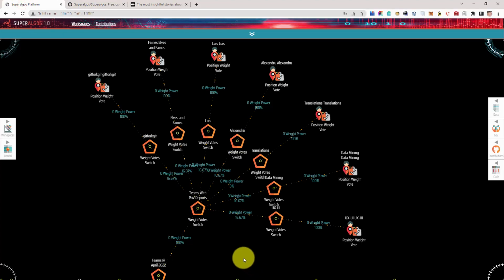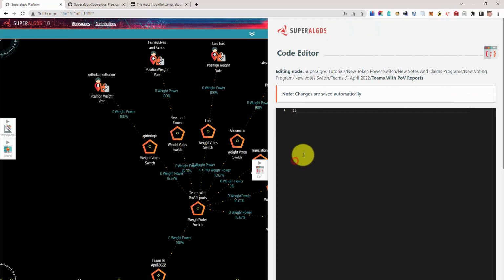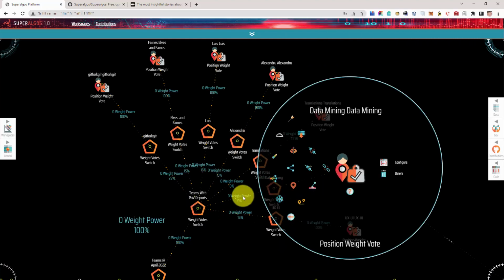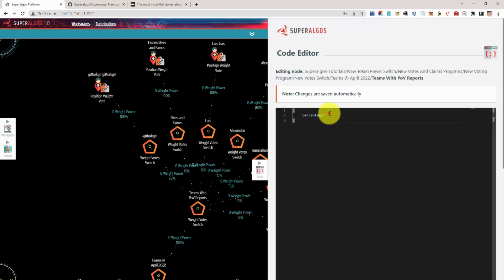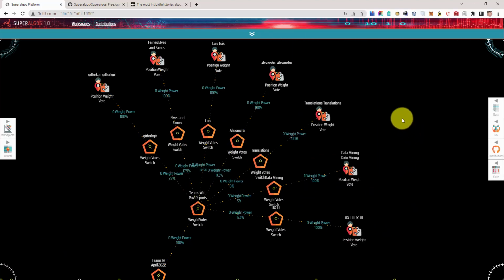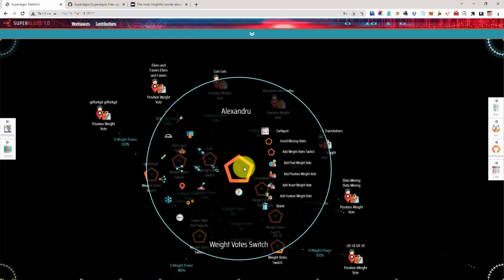And depending on that, you can change the token power flow. For example, you can say, this is very valuable, I give it 25%, and data mining, I don't know about that, so maybe, I don't know, 5. And I haven't even seen a report from these guys.